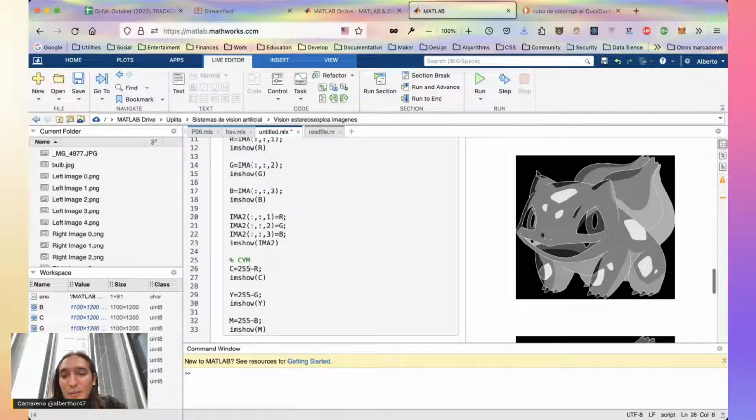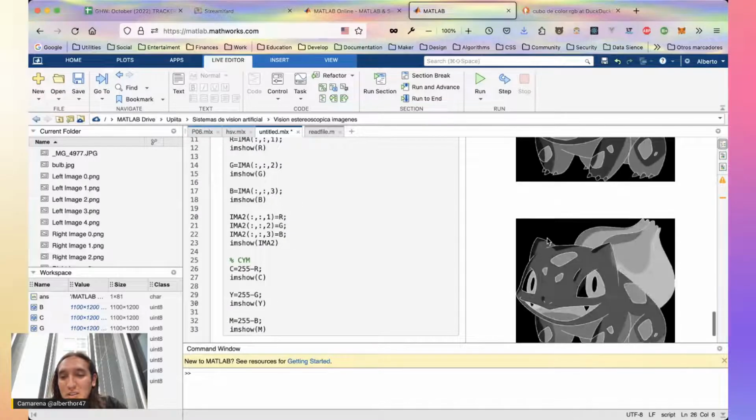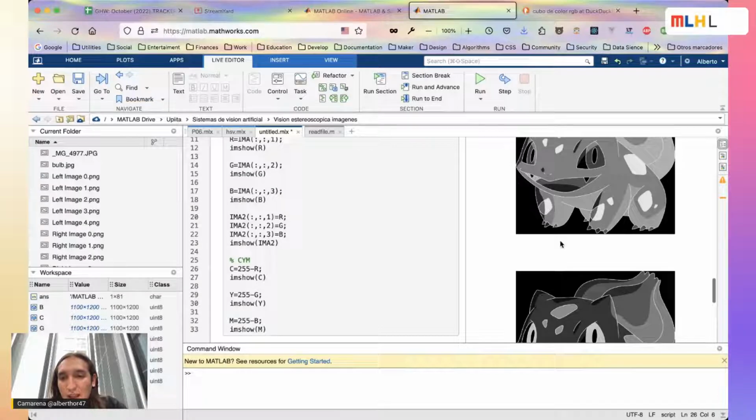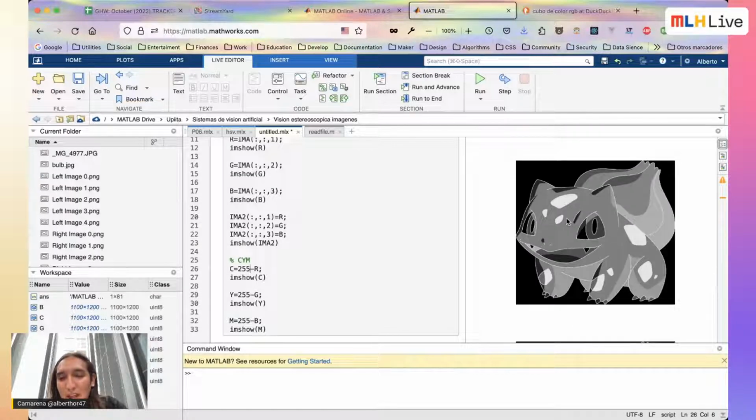So that's why in all these images we have the black background. But that same thing happened with all other little values of our matrix. If you remember, we opened the matrix and we saw we had values that come from 0 to 255.